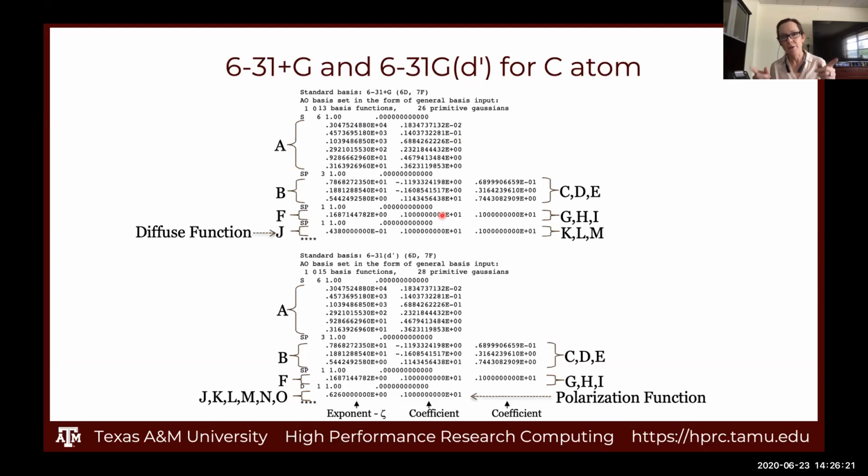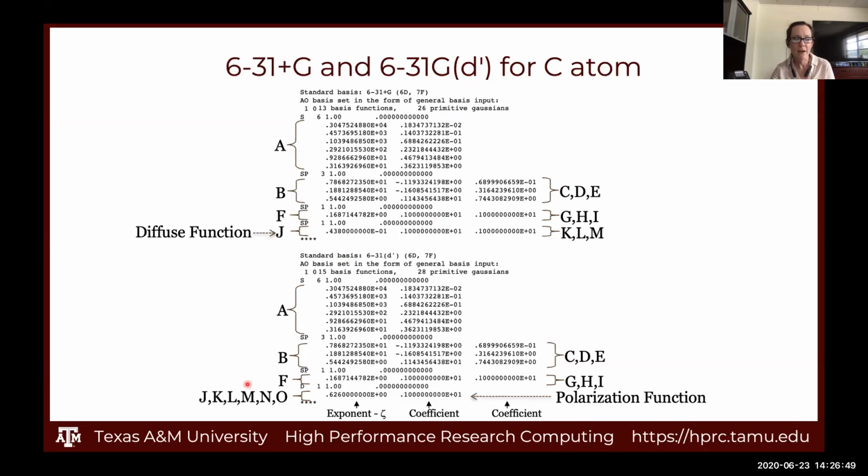So what the Gaussian program did was take the 6-311G basis set and use the optimized exponent for the D function from there. So if you're doing any calculations with boron or fluorine, and you're adding a polarization function, you should always use the D prime if you're using 6-31G. So this is a little special here.